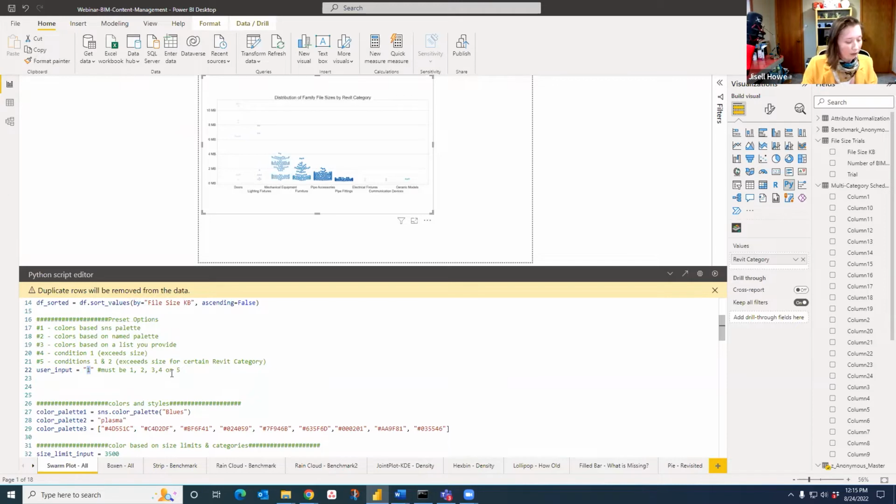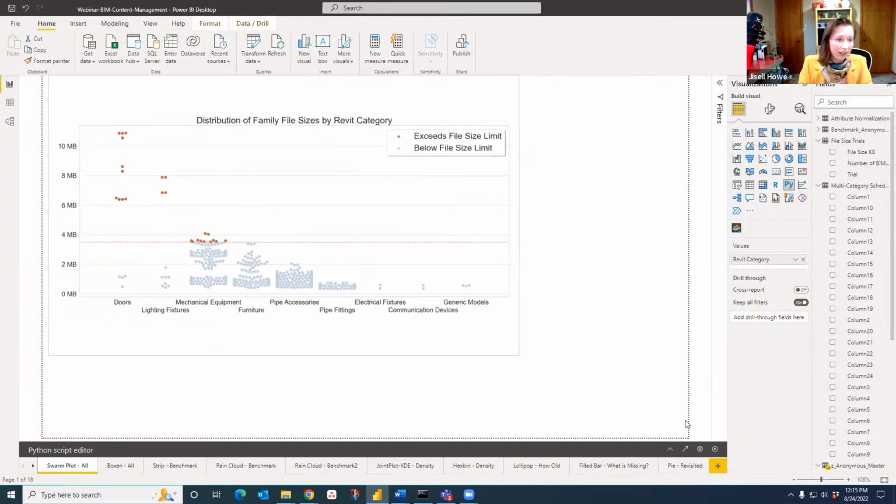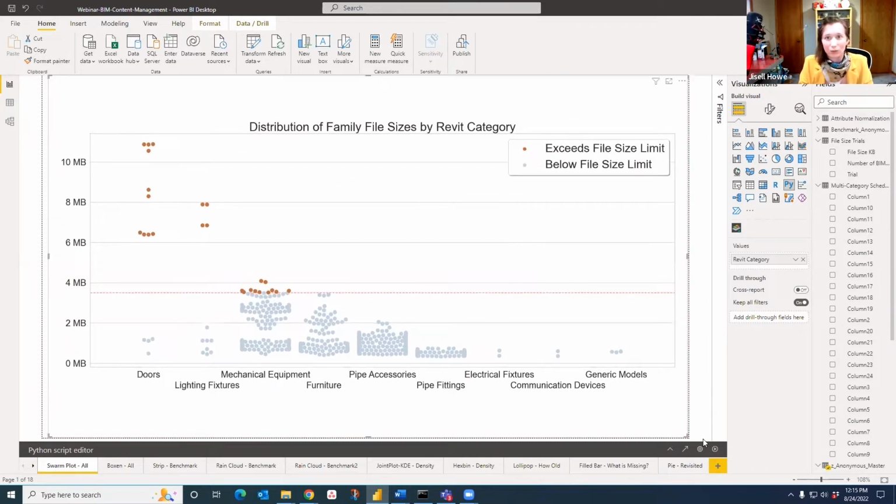There's one in particular I want to show you, which is option number 4. The reason why I want to show you this one is because I've seen on Revit project health dashboards that there are sometimes visuals where you'll see, oh, a certain percentage of Revit families are above a certain file size, but they don't provide context of which families those are or which categories they fall into or anything. And so if you actually visualize it differently here, you can see where that context would have helped.